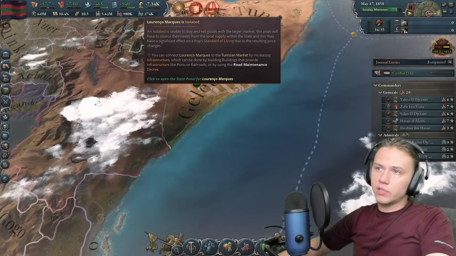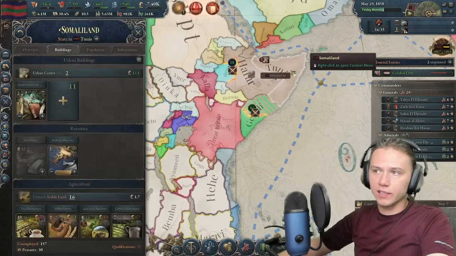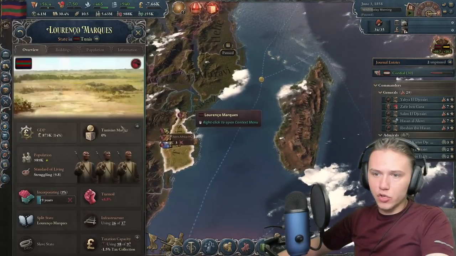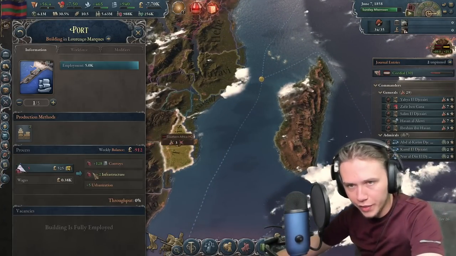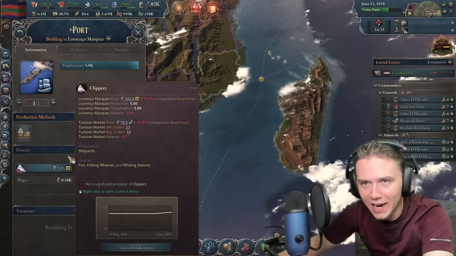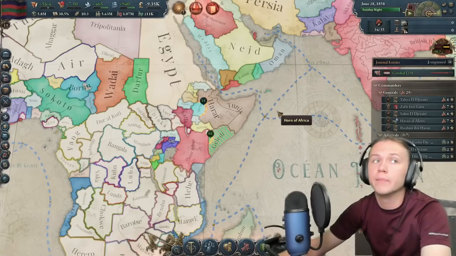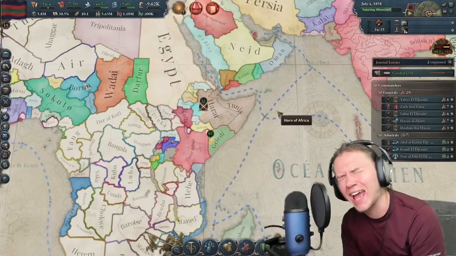Coal mines is isolated. What do you mean it's isolated? Where's isolated? Why was this isolated? There's a port! There is a port there, my guy! What do you mean it's isolated? It ain't isolated from nothing. You're just stupid. The game's being stupid. It makes me cry. I am sad.